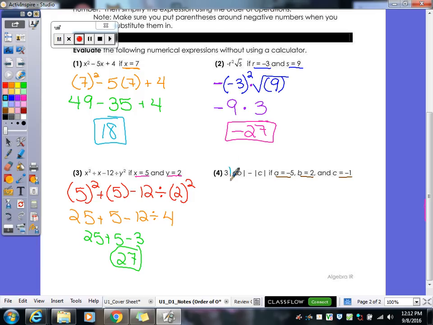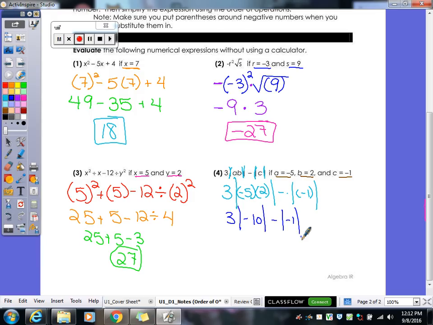So remember, these are absolute value bars. So we go plug in, we have -5 times 2 minus the absolute value of -1. When I actually go through and write my absolute value bars, I have a tendency to over-exaggerate them so that you know they're not ones, that they're absolute value bars. So I need to multiply inside here first. So that gives me a -10. And then the other one's still an absolute value of -1.